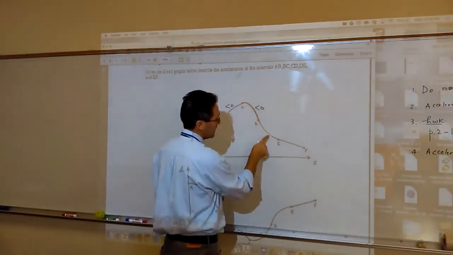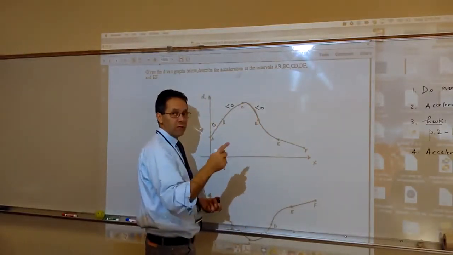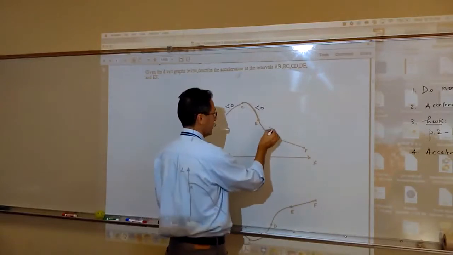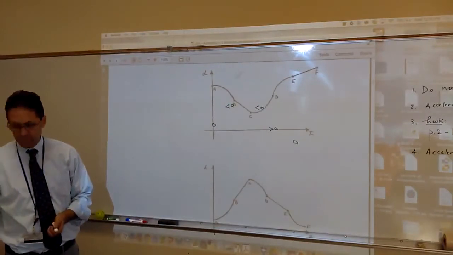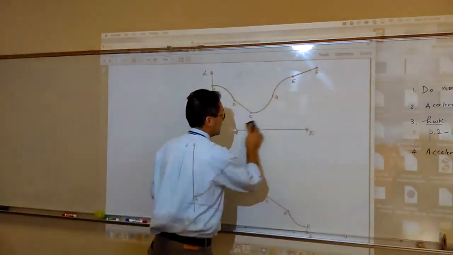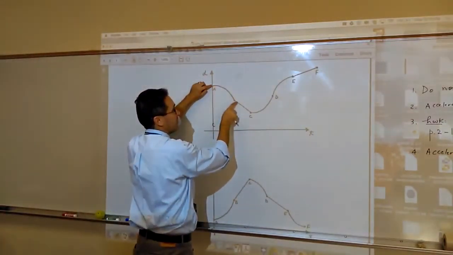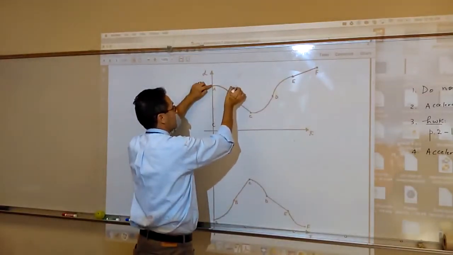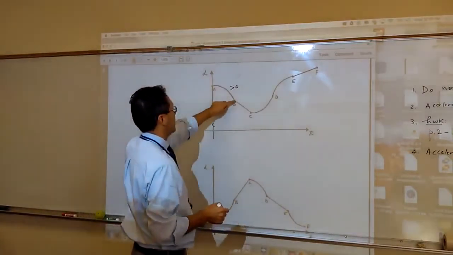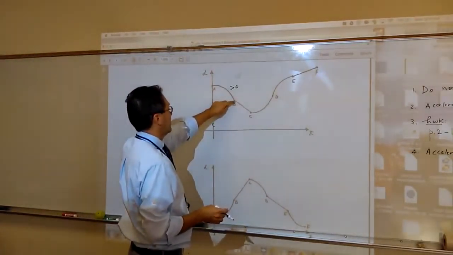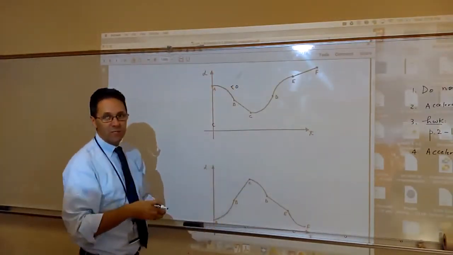Here, we're slowing down in the negative direction. So each time you slow down, the direction of the acceleration is opposite the direction of motion. So here it should be positive, and since this is a line, it's 0. Same reason in here. You're going in the negative direction and you're speeding up, so the acceleration will be... no, this is going to be negative. Sorry. Because you're speeding up, it's going to be in the same direction of motion.